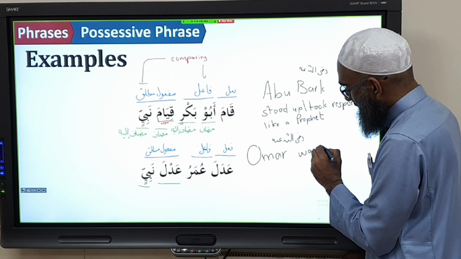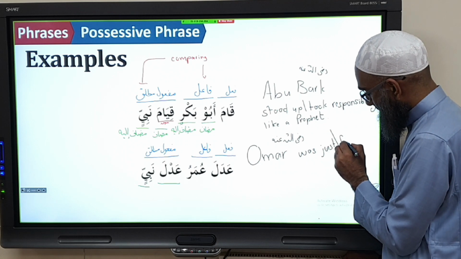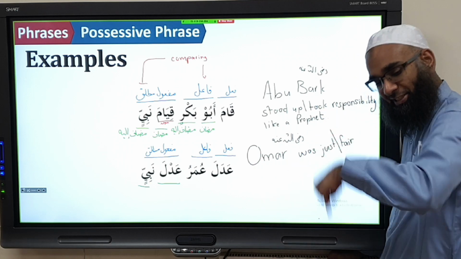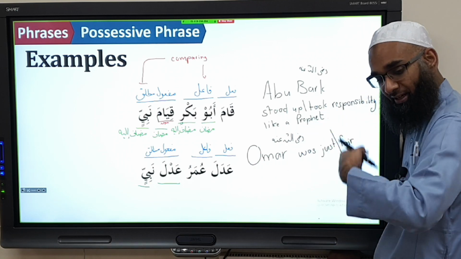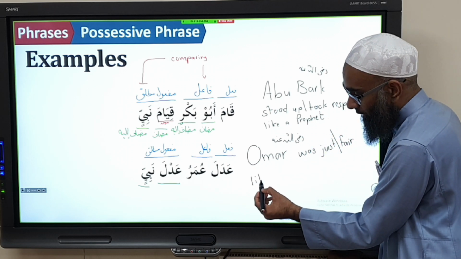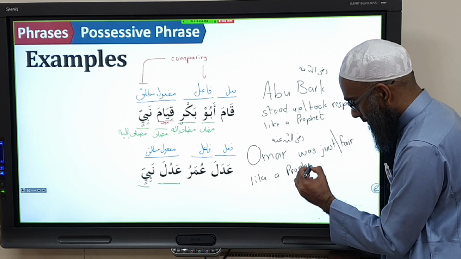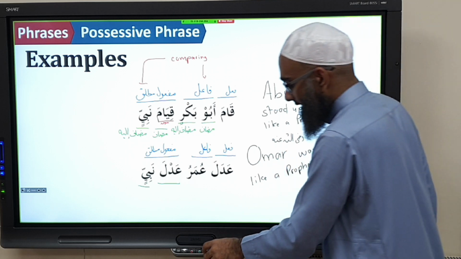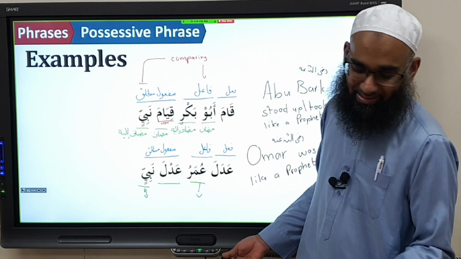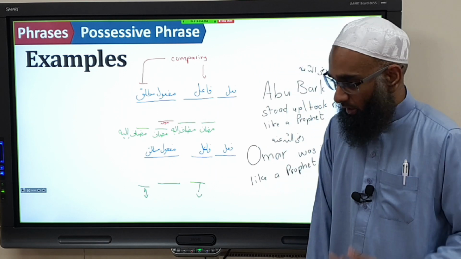If you say just, I might think, oh, exactly like a prophet. I said just, I mean fair. If I said just like a prophet, you might think he's just exactly like a prophet. So I don't mean that. I mean fair. He was fair and equal. And yes, he was just or fair, like a prophet. What are we doing here? We are comparing the mudaf ilay's action of justice to the fa'il's action of justice. Obviously not exactly the same. You can't be exactly the same, but it's a comparison, similar to or trying to emulate. Does everybody understand what's happening here?